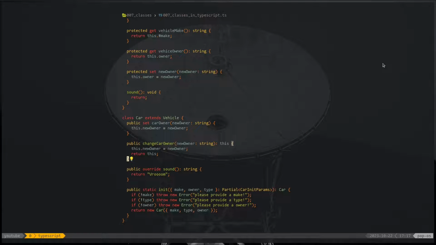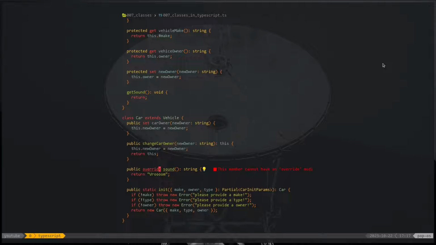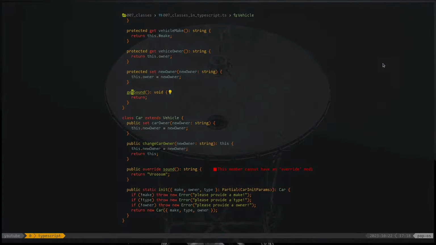Override's important because rather than just allowing us to recreate a method without letting us know whether that method is going to be used or not, if we didn't have a method that we're overriding, for example, getSound, then we'll get a warning saying that we're overriding something that doesn't exist in the superclass. The reason that's important is because if you change the name of this method, it'll give you a warning in the subclass that you also need to change the name. Ordinarily, not something that I would use. I tend away from inheritance where possible, but it's important to understand all of these keywords.